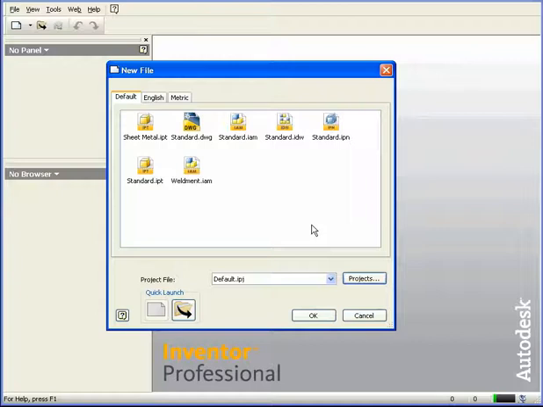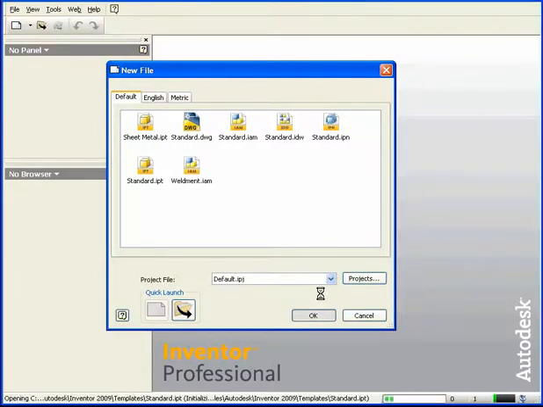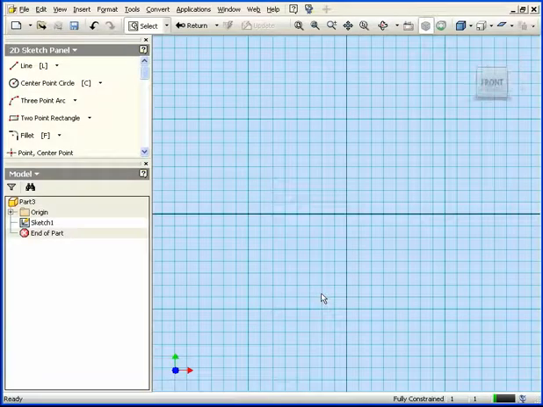The project file is a tool for helping you manage your numerous project files effectively. It's particularly helpful, for example, when you're dealing with files in different folders, etc. Let's click OK at this point. We'll be covering file management in more detail in later videos in this course. Now let's go and change some settings.